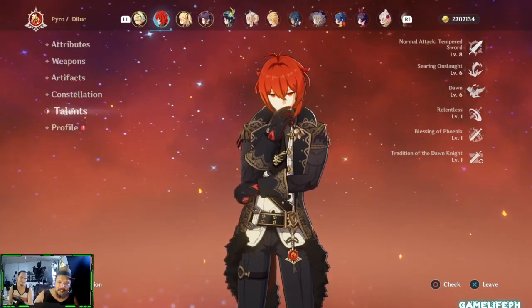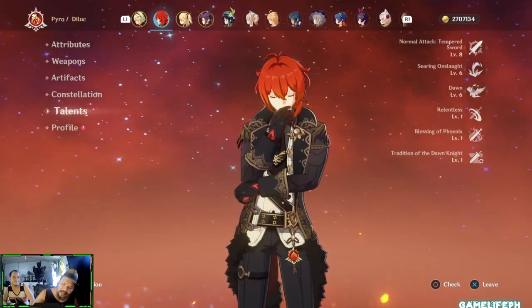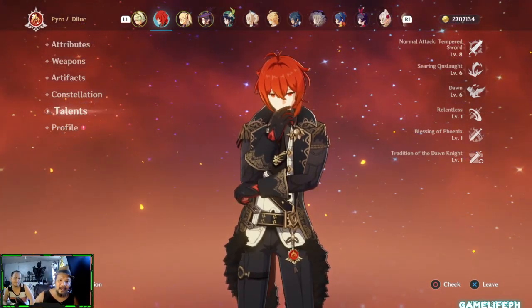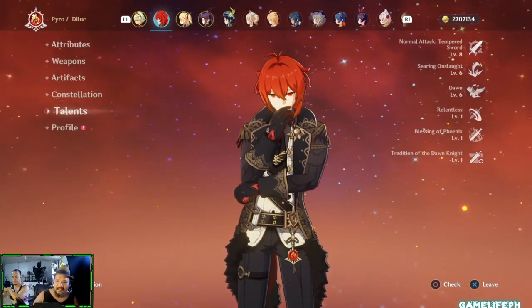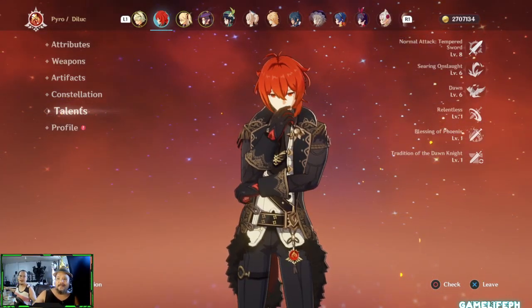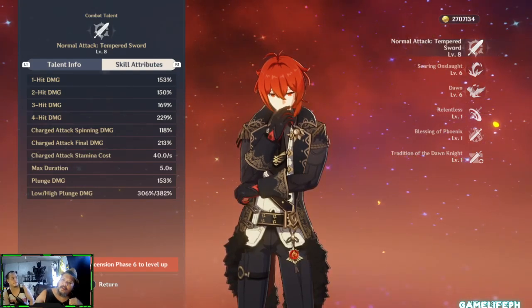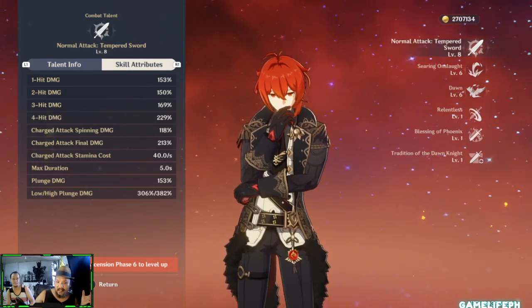Once you hit AR40, all of your talents above level 6 will need an RNG drop from the weekly boss. So definitely you need to set your sights on that and try to farm it as much as possible every week. Don't forget to upgrade your talents, because the talent is also one of the places where a lot of damage comes from. Right now, for example, the normal attack is a very big multiplier. It's 1.5, and for your attacks, the last attack is actually 229.